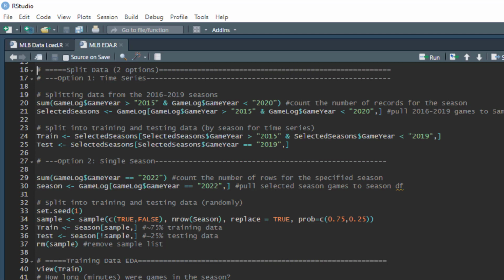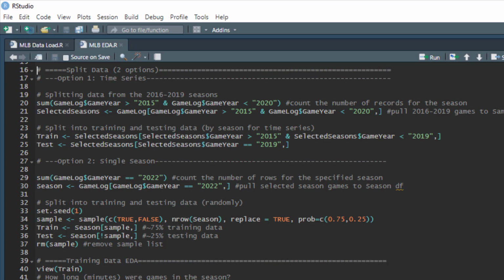So I'm going to split that GameLog data up into one data frame of testing and one data frame of training, where 75% of the data is going to go into my training data frame and 25% into the testing data frame.